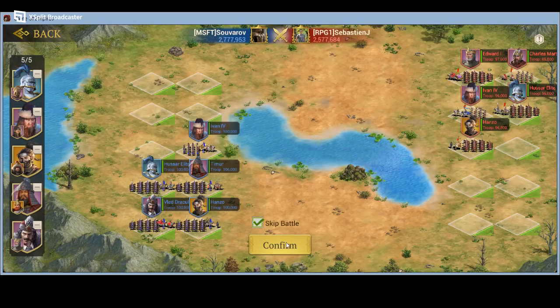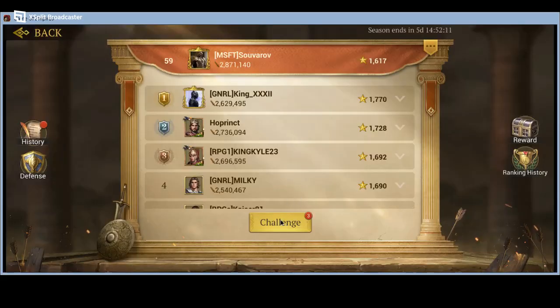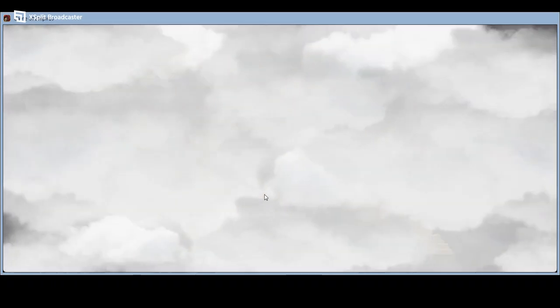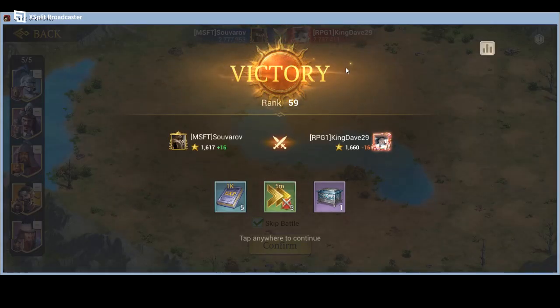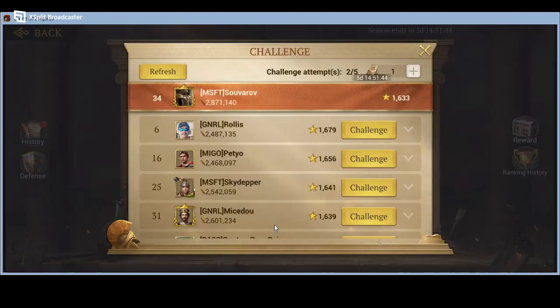All the next battles I will just skip, because we don't care, honestly. I just want to be able to reach one of the first guys. And the might doesn't mean anything, really. King Dave had more might. He had 10,000 more might here, and it didn't help him very much.